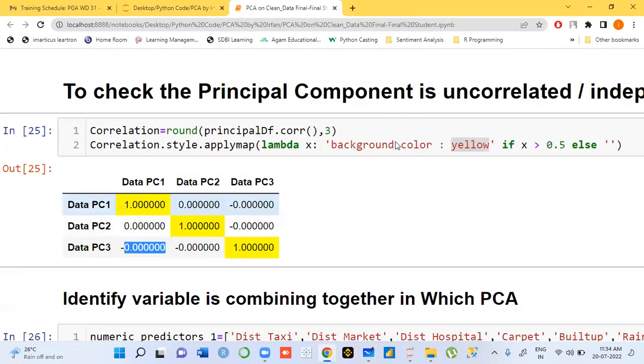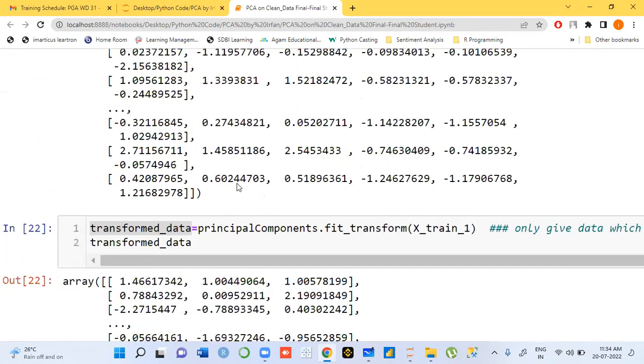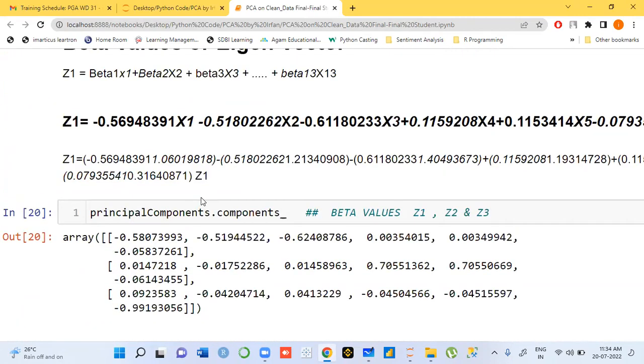Now question comes, guys. The data which I have is 1.46, 1.00. This number, how do we get this number? Remember teaching something known as Z? Yes. How many groups have we made, guys? 3. So how many equations will I have? 3. Z1, Z2, Z3. ये clear हो गया?